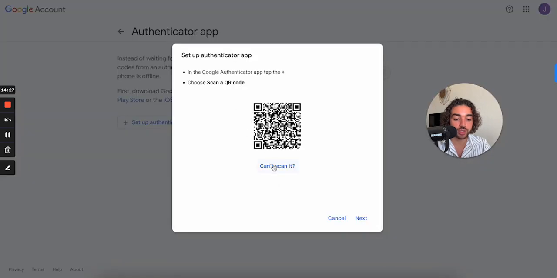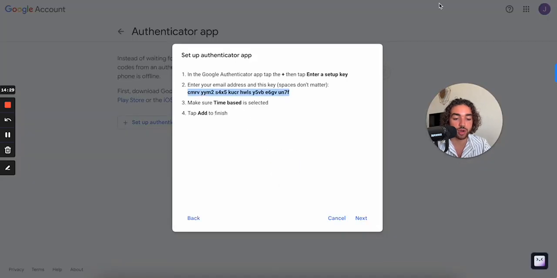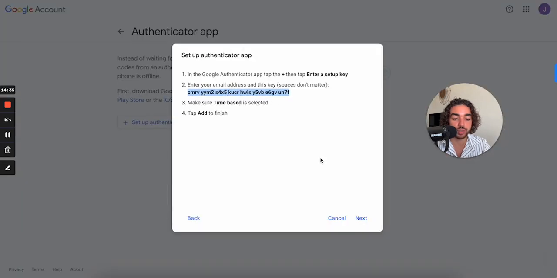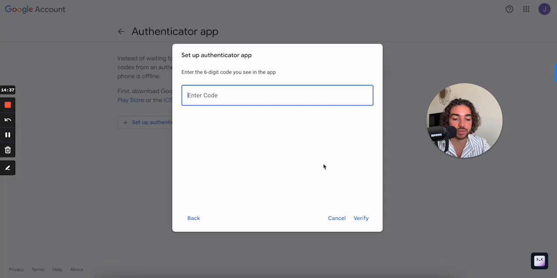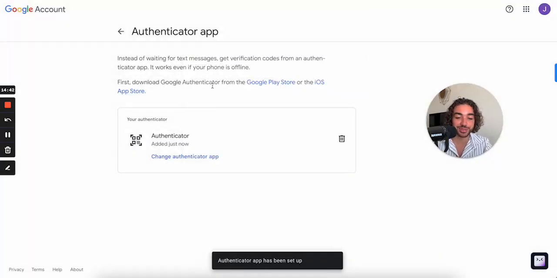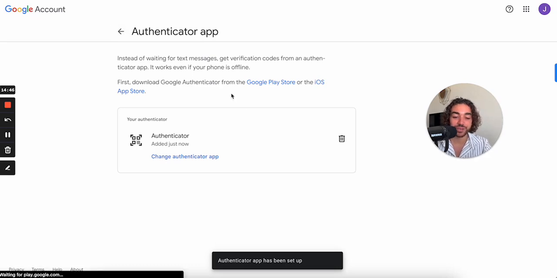And the cool thing here is you can just click on Can't scan it, copy this code, paste it in here, submit, and then it's going to give you the code, same as if you did it on the Google Authenticator app. Paste in the code, verify, right? If this process was a little bit too fast, just scroll back and watch it again. Okay, so now we have that.